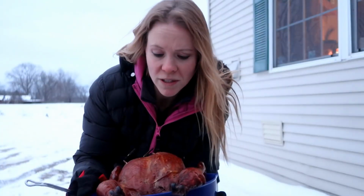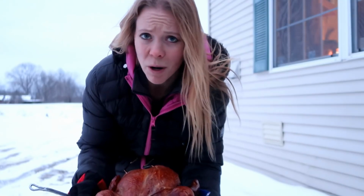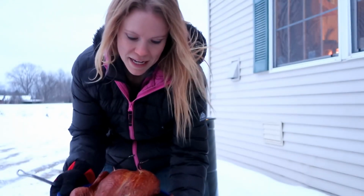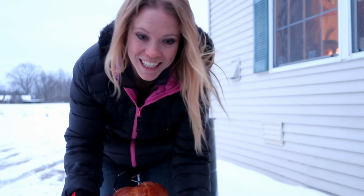So why do I use a bowl? This is almost a 10-pound chicken. If I were to put this on a big cookie sheet, it'd probably flip right off, and then it'd be a popsicle chicken in the snow. And even this is a little bit too big for my bowl. This is a monster chicken, guys.